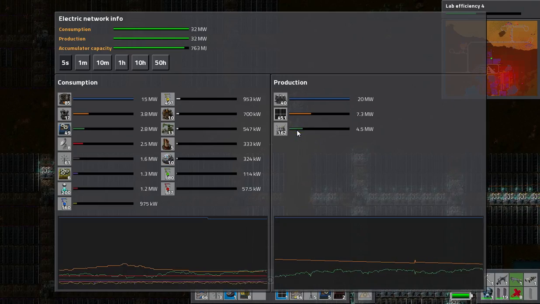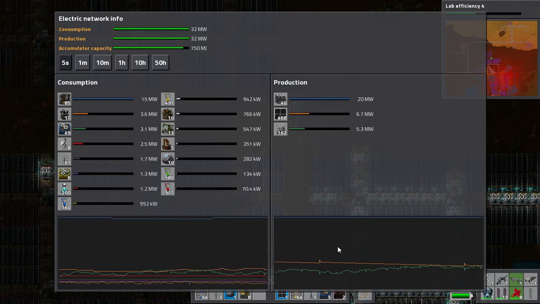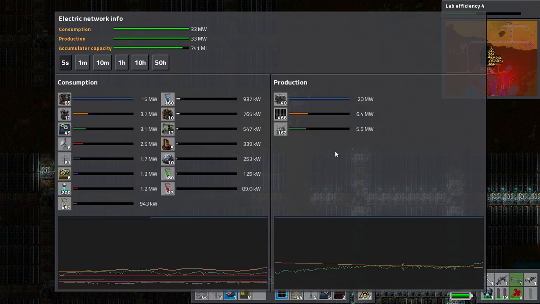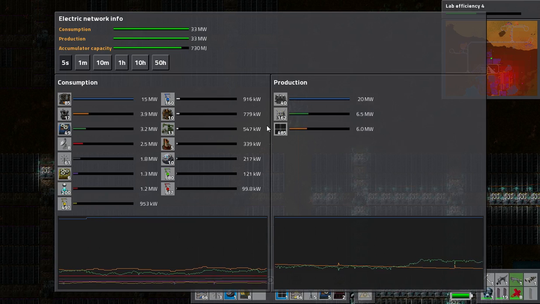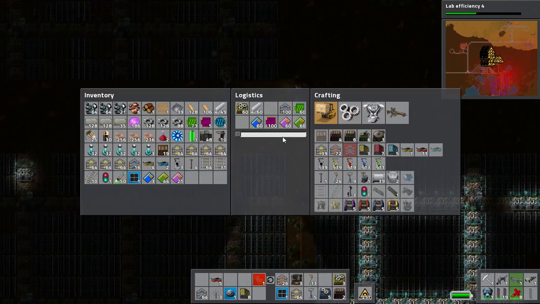And more solar in the system, which doesn't mean anything because we're going into dusk. The power is going down. More solar power is not fixing the issue. So we're starting to draw off the accumulators. That's bad. We only have 8 megajoules in accumulators. That means everything's going to go on emergency power, basically, because I only have 40 steam generators.